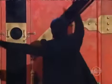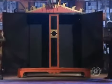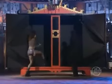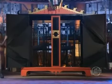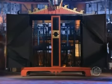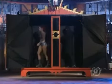An assistant comes out to lend a hand with this bizarre illusion. The magician unlocks the front doors. Then he opens the back panel so you can see all the way through the cabinet. This is to show you that there are no secret compartments or hiding places inside. The doors are closed and the magician inspects the stretching device.